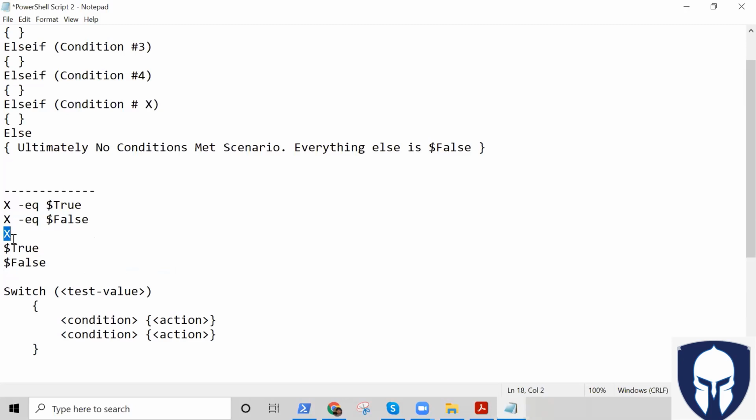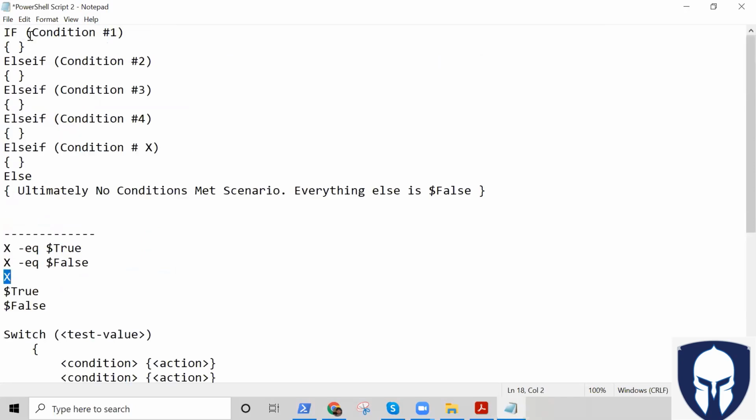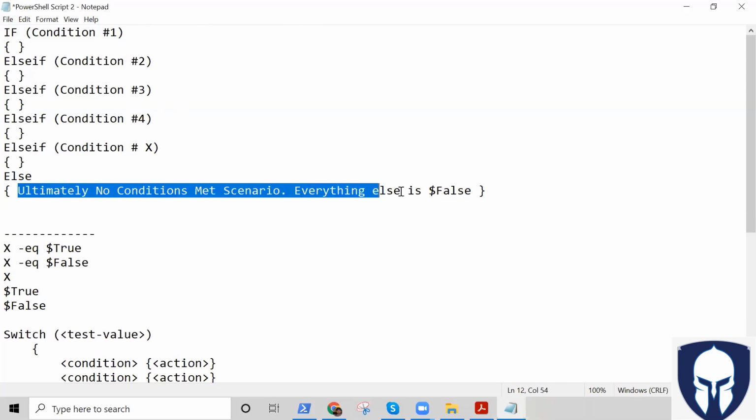So this X is the one we are comparing, whether that particular value is true or false. In all these conditions, we'll be checking, let's say, X is true or X is equal to 1 or 2, 3. X is the one particular value we are checking everywhere. Let's say we are checking whether the X value is number 1 or 2, 3, 4, 5. And finally, if nothing matches, we execute this one.